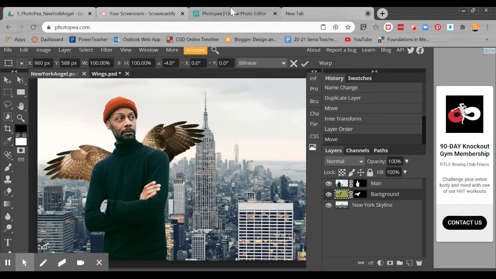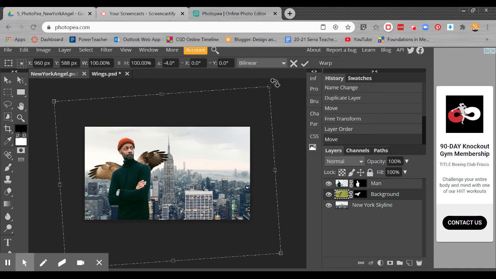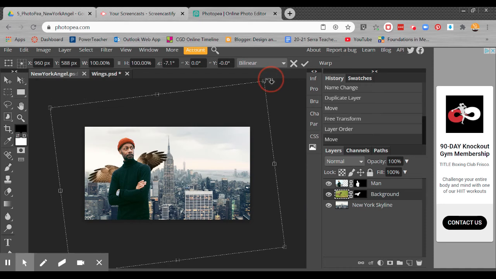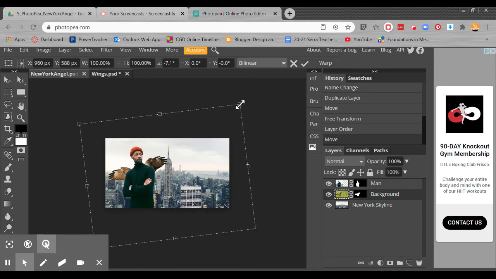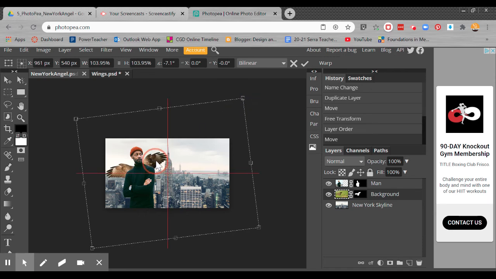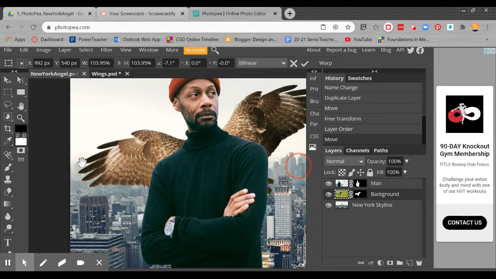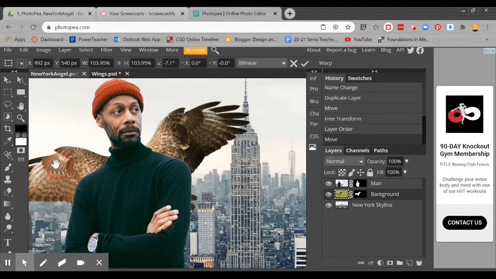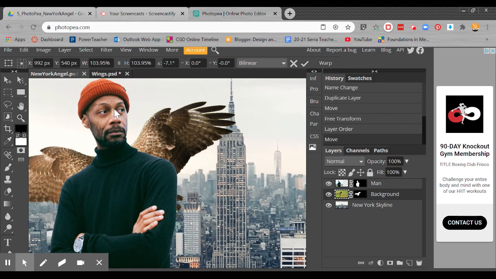And I just hit Control T because that's the keyboard shortcut in Photoshop. But since we're running this on a browser, it's actually opening up a brand new tab, which is super annoying, and it happens to me every single time I'm using this. So I'm making these bigger. You'll notice what I'm trying to do is get it so that the tips of the wings are not outside of the side of the image, and that this is up high enough about where his eyes are. The reason for that is I'm going to put some text behind here, and I want to have the wings be able to kind of fold in front of and behind the text if necessary.